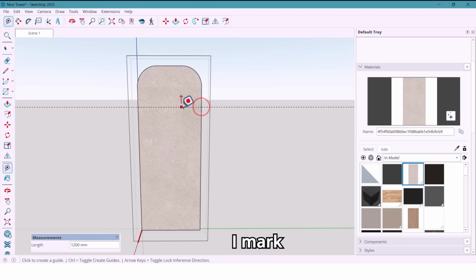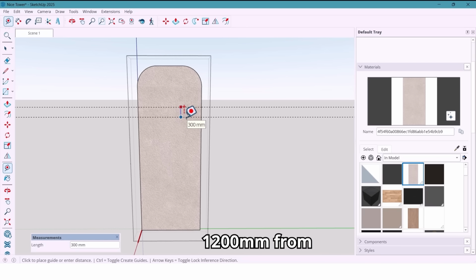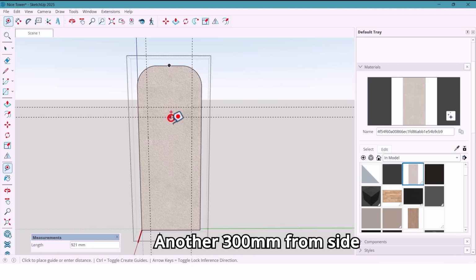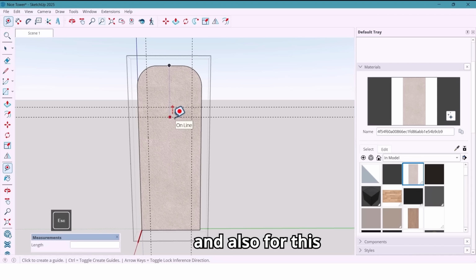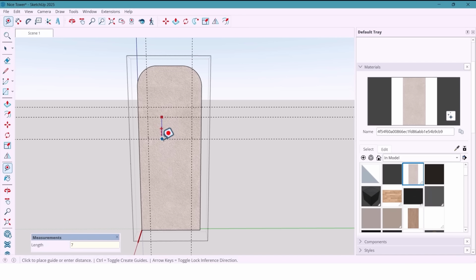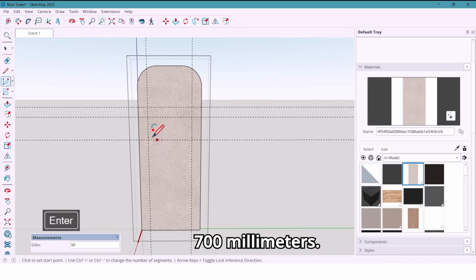Next, I mark 1200 millimeters from the top, then 300 millimeters, and another 300 millimeters from the side, and also for this part. And again, I mark 700 millimeters.